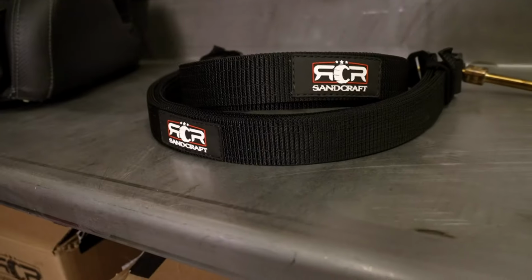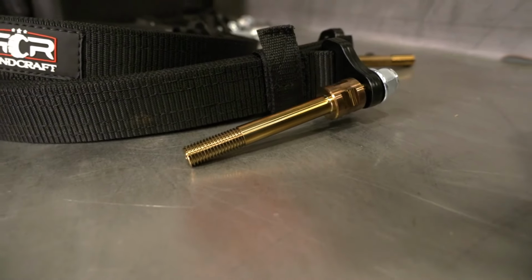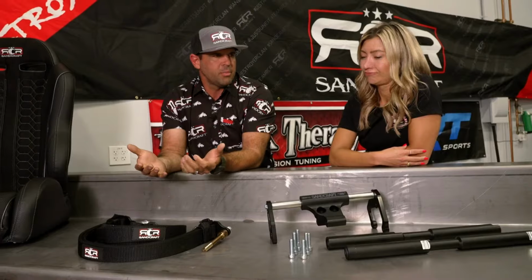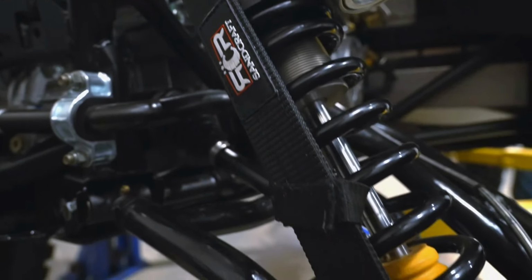We have our limit strap assembly for the Mav R. So we have 17-4 that's been heat treated, H900, some nerd talk I know, but it actually matters. So this is gonna help limit the amount of droop in the suspension, which helps increase the lifespan of the CVs and the axles.